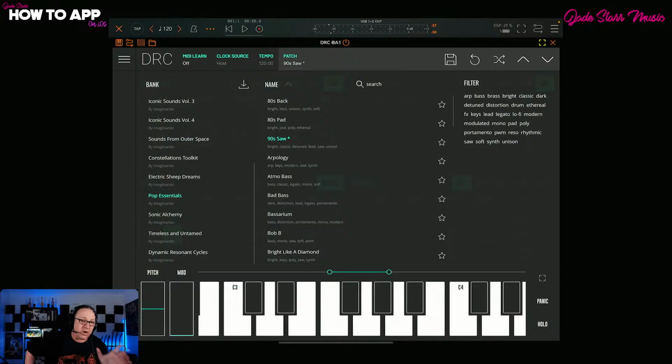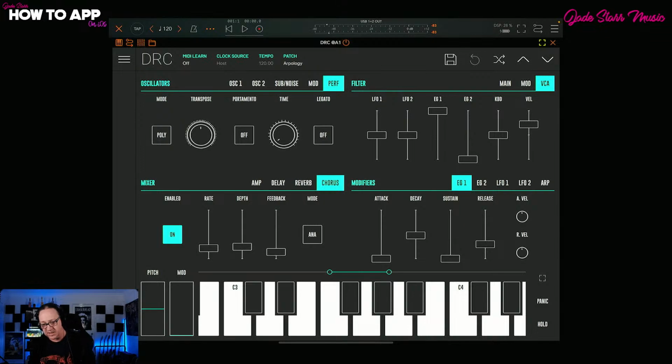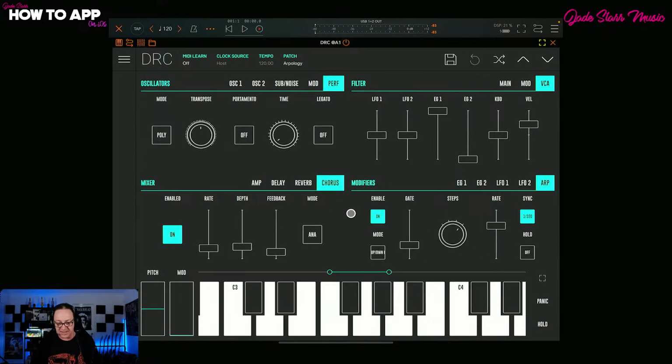So try to remember, I'll try and keep bouncing through these, because when it's in mono or unison or poly, you're going to get a different kind of effect from these sounds. This is called arpology. And of course it is set to the ARP. So if we pop over here to the ARP, you can see the ARP is enabled. We've got our sync set, our gate, how many steps, and it's going to react to how many keys.